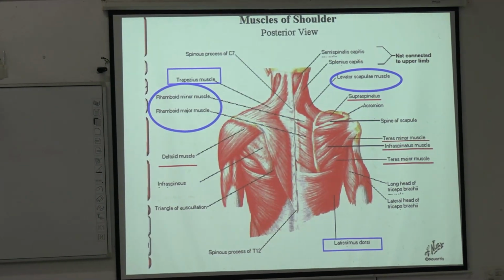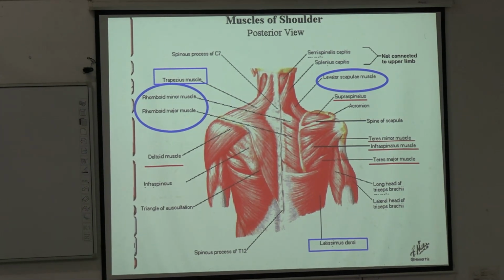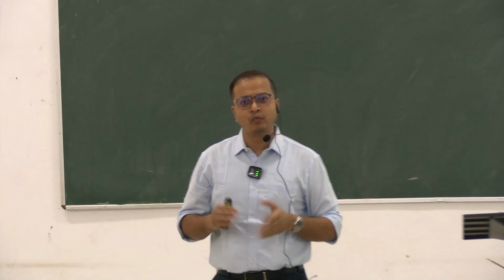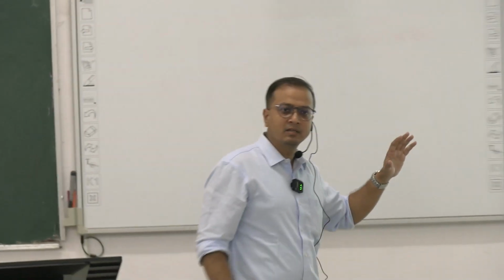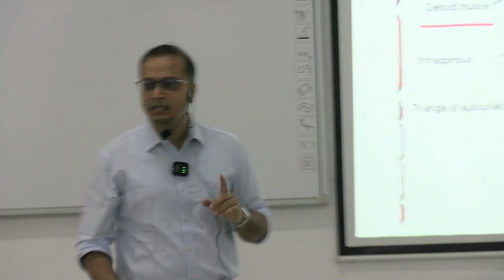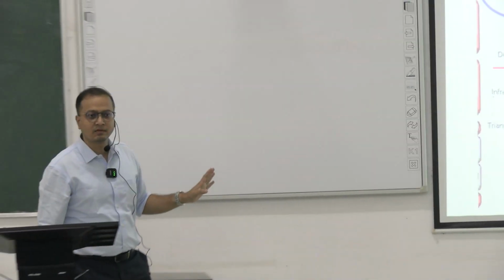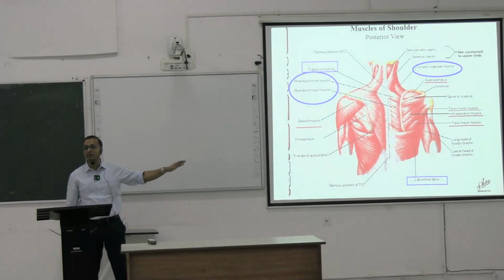Now this is a picture which I pick most often from this book, which we call Netter's Atlas. This is the book which I highly appreciate in learning anatomy, because it has nice dissections, and looking at the picture itself we can understand this anatomy, which is very vividly described here. Now in this picture, the right side of the human body and the left side are not the same. On the right side some muscles are visible, and on the left side there are some other muscles, which is a kind of comparative study.